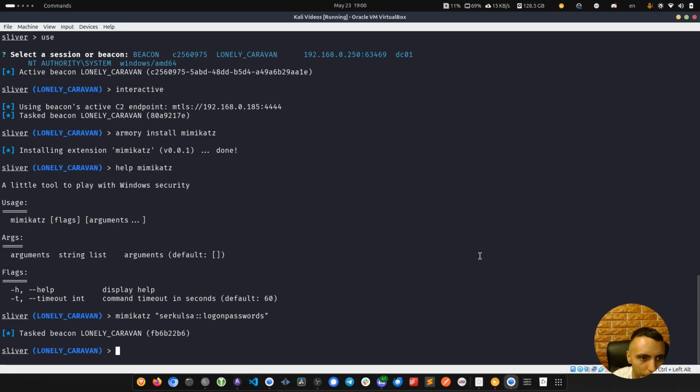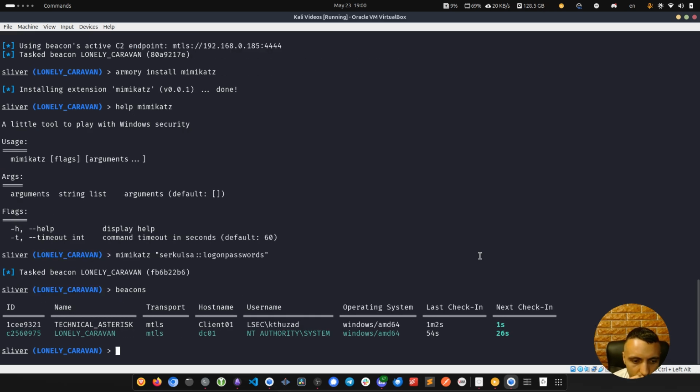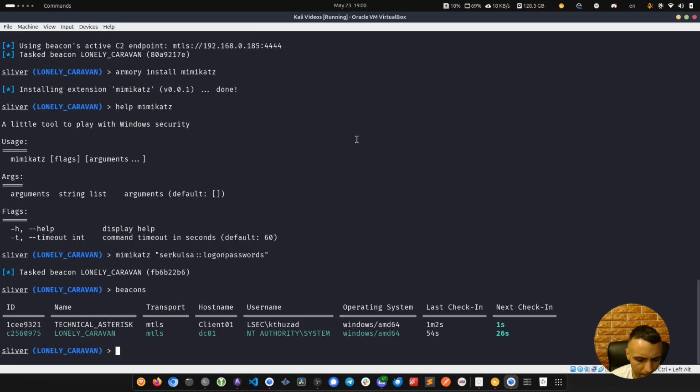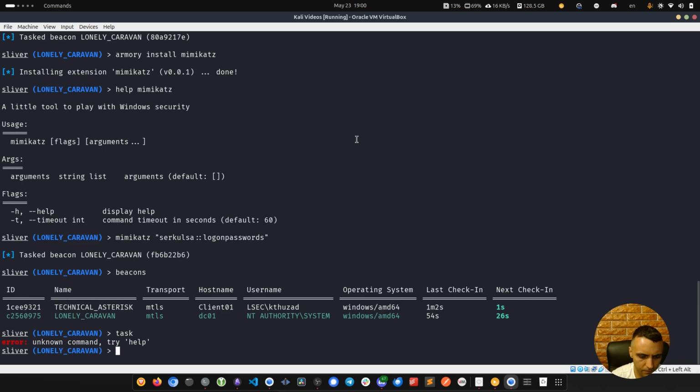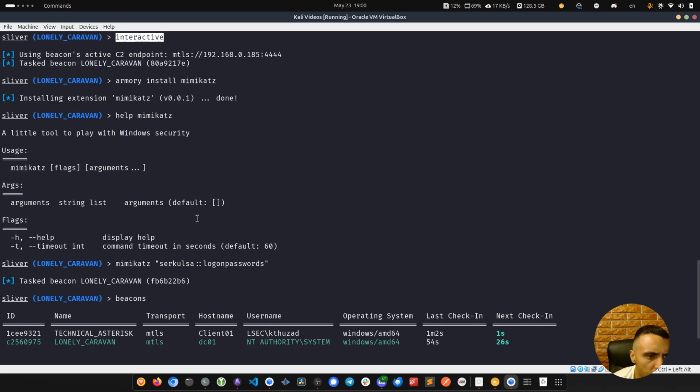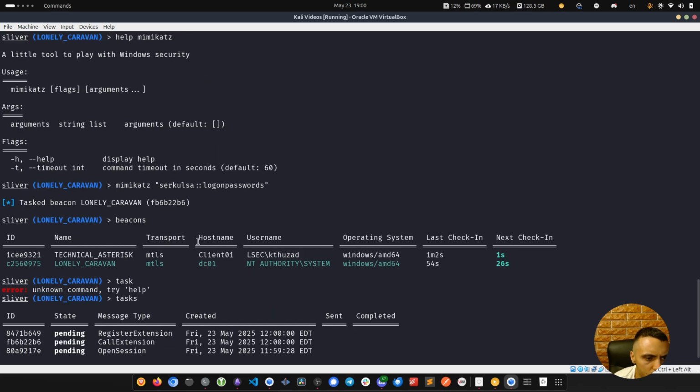Let's wait a minute now. Is it gonna execute the two tasks at once? Because here I instantiated interactive. That's the first task. Yeah, we need to first do interactive session and then dump credentials.